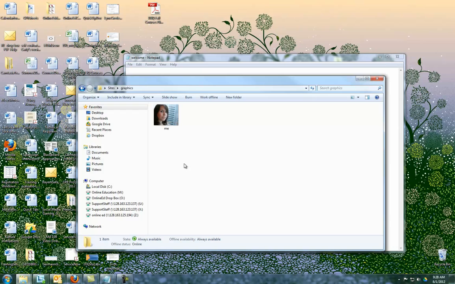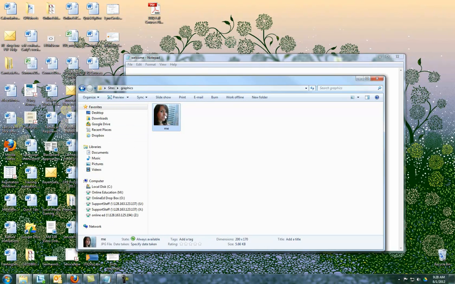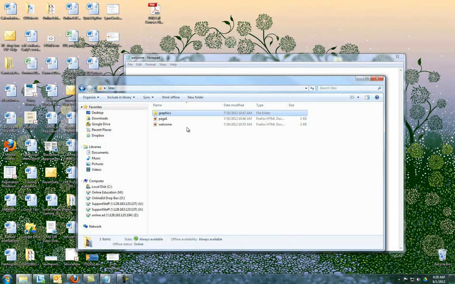And if it's something really long and complicated, I know some digital cameras will name things as just a series of numbers or sort of like the date and some various letters and whatever. So you can rename it by just right-clicking and going to rename, and that way you can name it something a little simpler. It's also important that you know what type of file it is. If you're using Windows 7, you should be able to click on it, and down here you can see it's a JPG. I think if you're on a Mac, I'm sure there's a way to look for it. If you can't find your image type, just let me know and I'll help, but it's usually pretty simple.